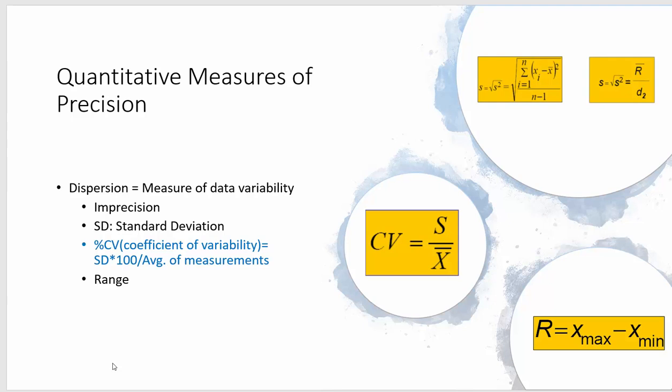Also, some of the companies have limits for the range, like what should be the max value and what should be the minimum value permitted, or what should be the difference between the max value and minimum value. So these are some of the measures of precision, and for advanced levels, you may look at gauge repeatability and reproducibility values, or control charts to look at how precise these measurements are.